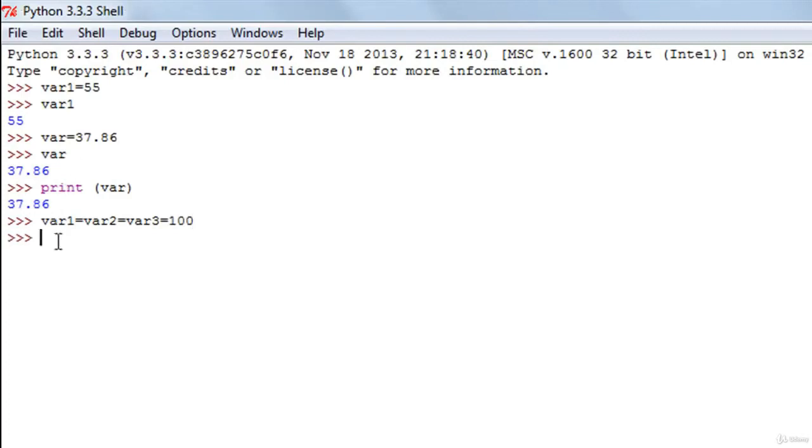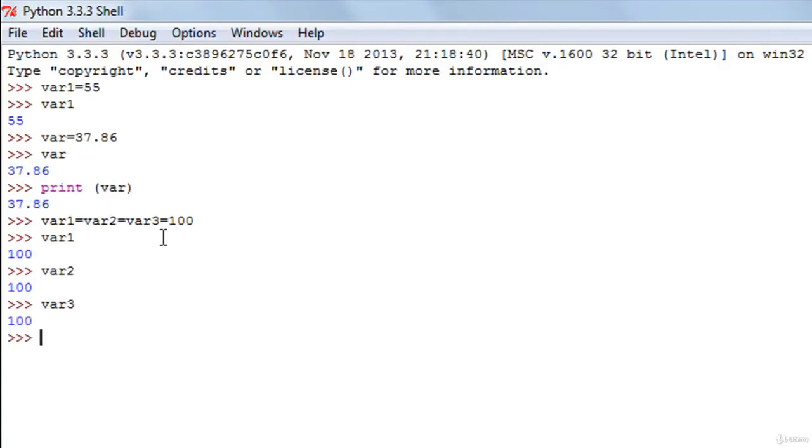If you guys are wondering, okay, var1 we already created, and we're assigning a new value now, that's allowed in Python, right? That's actually the purpose of having a variable. A variable can have different values. You can change the values in variables, whereas in a constant, if you give it a value, then throughout the life of the program the constant sticks with that value. So now if I type in var1, then I get 100. For var2 I'll get 100 again, and var3 will also yield 100. The same value has been stored in the three different variables.